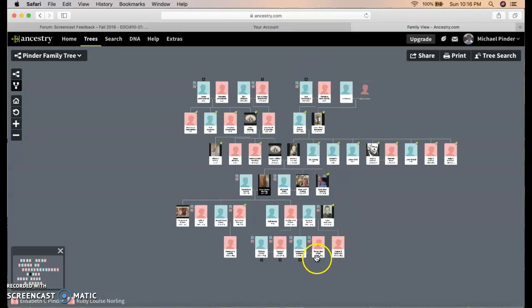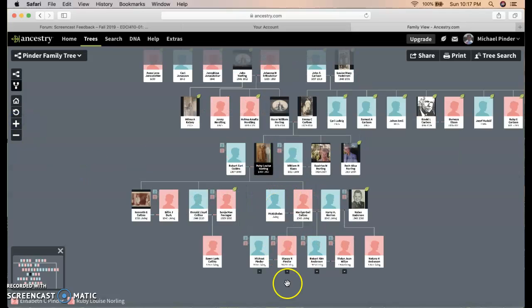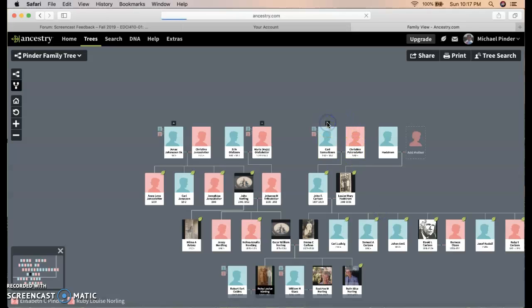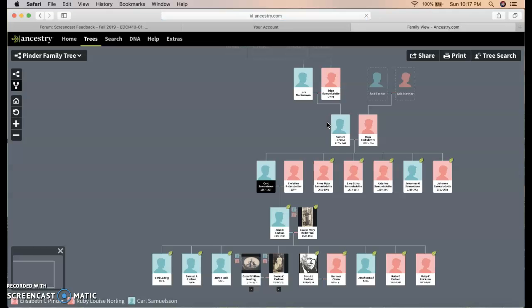So depending on how large it gets, they'll actually cut off your name. So if you notice down here at the very bottom, they removed my name, so I was underneath my dad Rob and my mom Vivian. So the larger you get, it'll show those arrows, so it kind of collapses it in a form.